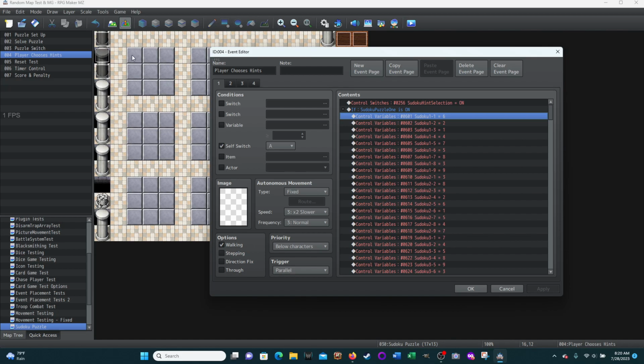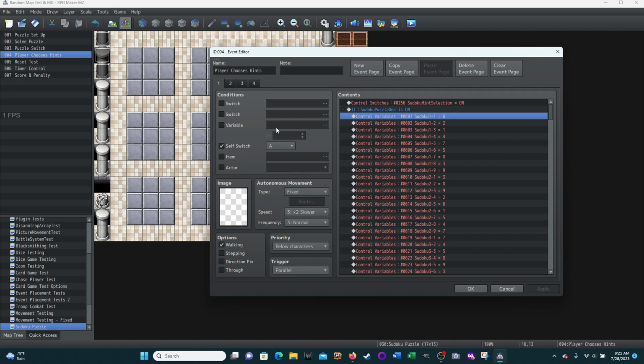Why am I doing that? Because when the player is choosing their own hints, all of the squares in this entire puzzle will be white boxes, and behind the scenes, there is a designated value for each one of those. When the player clicks on the box, it calls the common event. The common event identifies that the player is choosing their own hints, and then it reveals the appropriate value of that square in a purple color. Then it doesn't let you click that square again because it's now identified as a hint. It also turns on a switch saying this square is now a hint, and the player cannot click on it again.